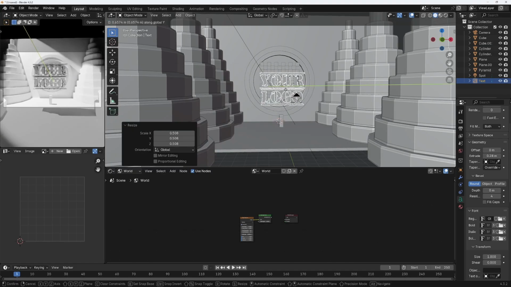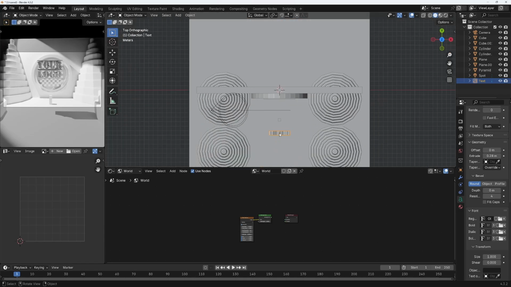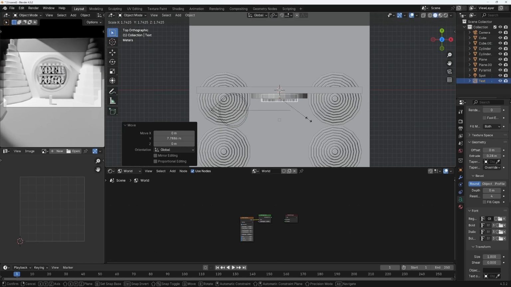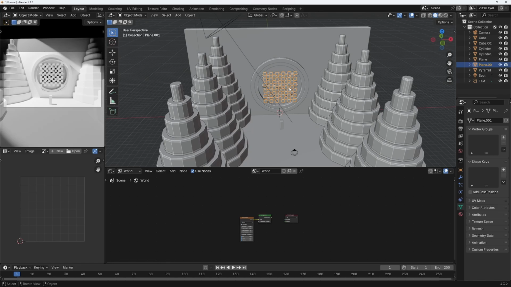Now GZ up, S, now we can scale it up like this, GZ, GY, I select this, GY, and I make it just a little like this.